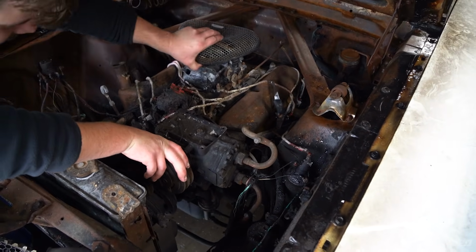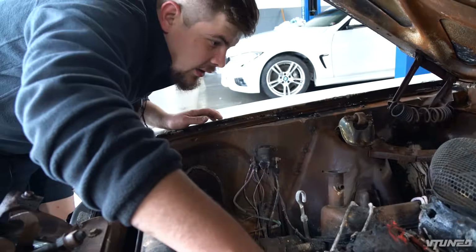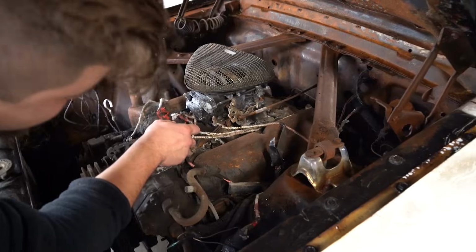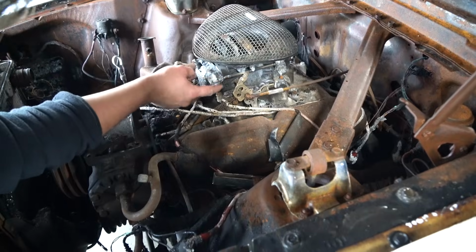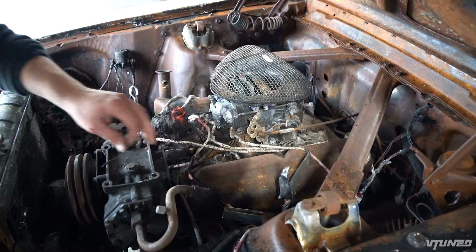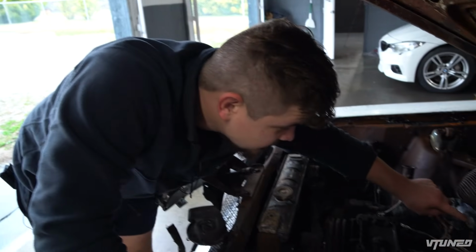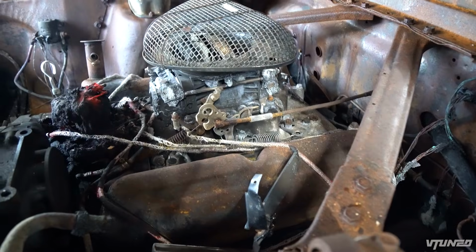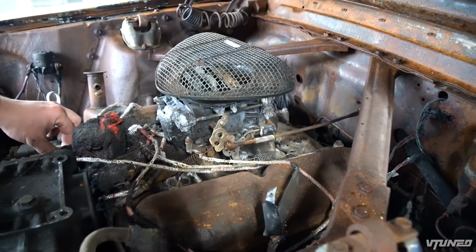See, here's what I was talking about right here on the side. Let me see if it's on that side or this side, because it might be a little bit different than the other Mustang I had, because that's how that one caught on fire. One of the tubes on the side, I think it's this one right here, carries gas from both sides, and if this O-ring goes bad, it just sprays fuel everywhere and burns these bad boys down to the ground. But dude, look how hot it got. It melted the aluminum right here, and that was just molten aluminum right there. Just crazy. So this thing was really hot at one point of its life.